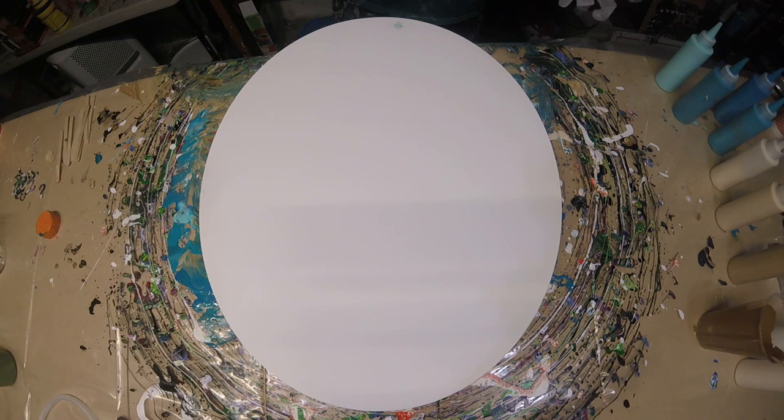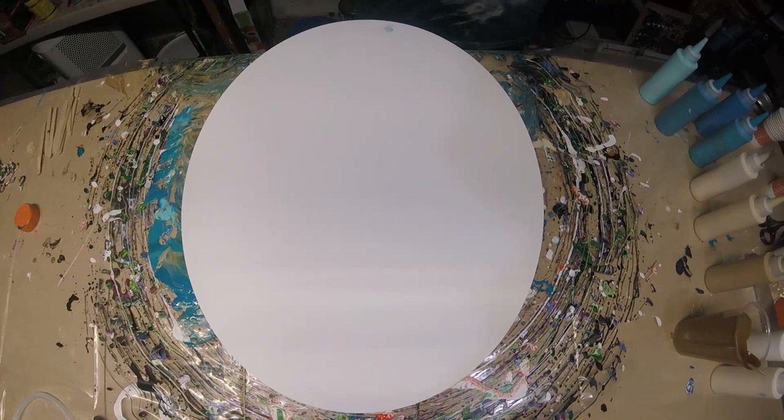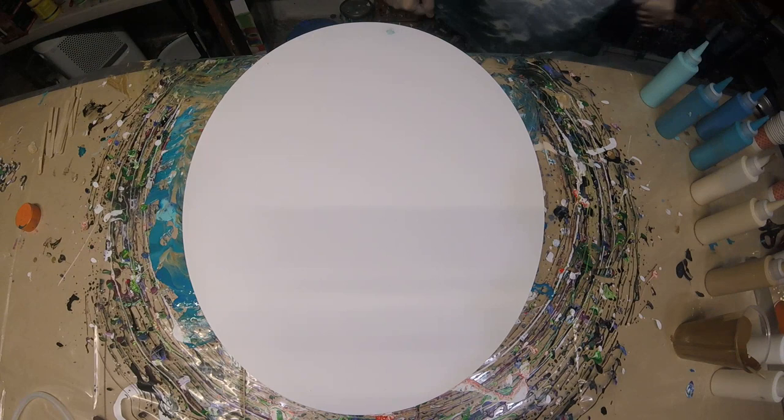This isn't real spontaneous because I have been thinking about this for quite a while and I did already do one. And it turned out nice. But I really wanted to do it on the oval. Hopefully it'll be just as nice. Hopefully it'll be better. Everybody wants it better all the time. You don't want to be just as nice as your last one, or just as nice as that one that you seen somebody do. You want it to be better.